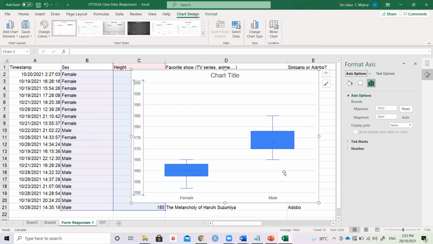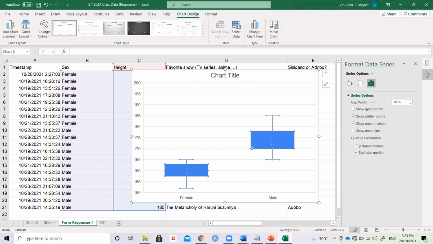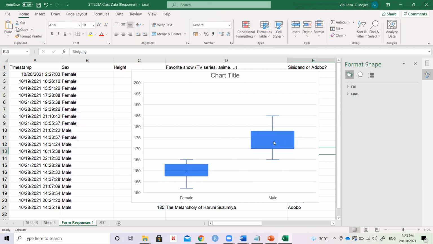So what does the box plot tell us? The middle of the box plot kasi it's the median height for females. Yung sa males, wala nga nakalagay. Siguro yung median, it's very close with the other lines. But yeah, the middle is the median, the one marked X, if you can see. May nakamark na X, it's the mean. So it's the average height for males, average height for females. So what about the whiskers part? The whiskers part, they are minimum and maximum. Minimum height for females, or the lowest height recorded. Maximum height for females, minimum height for males, maximum height for males.